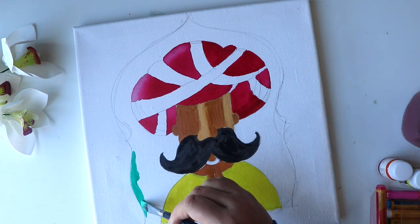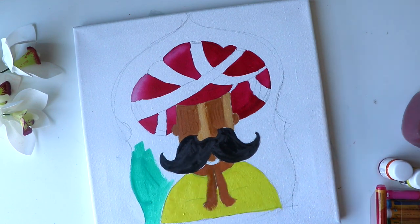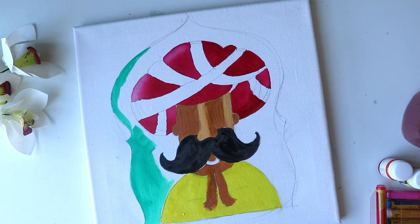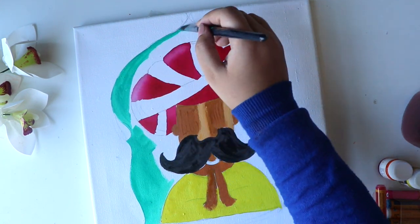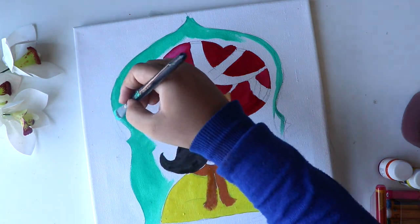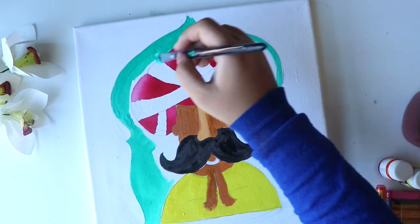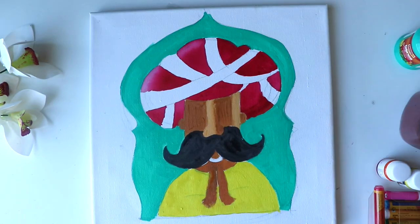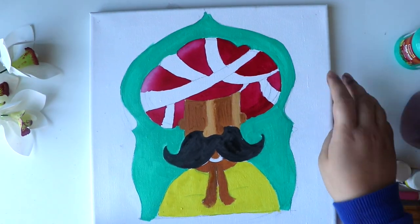So I'm choosing this emerald green, pale emerald green, that is from Fevicryl, I guess. I'll put the link of every color and everything that I'm choosing. You can go through the links to buy the colors, or if not the exact, sometimes I don't find the exact link for that, but I try to go for a similar one in a different brand, so it doesn't matter. So as you can see, this kind of window is done. This is the color that I used from Fevicryl.